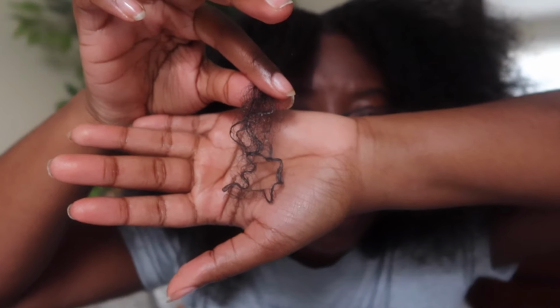I cannot believe, out of all the people on this earth, oh my gosh. Look at this. You see how the curls are starting to form? Mind you, I haven't washed my hair. My hair is dry. I literally just took it out of braids. I had no moisture, nothing in it.